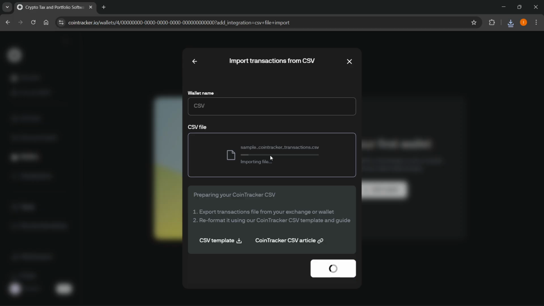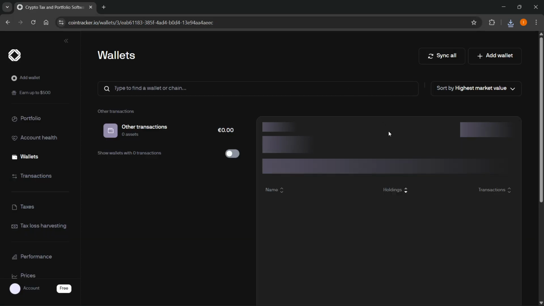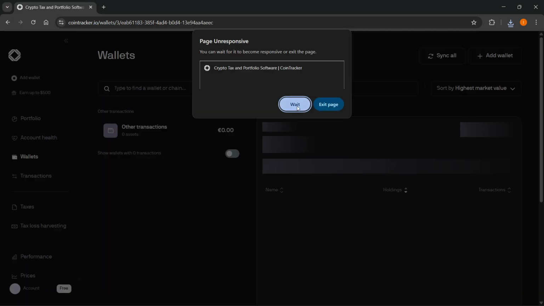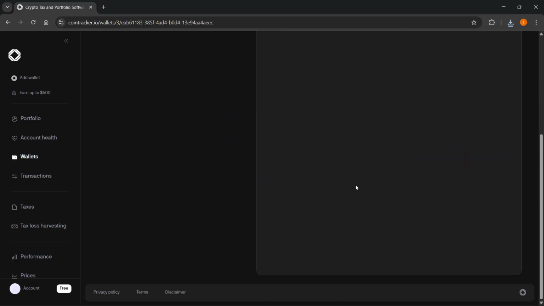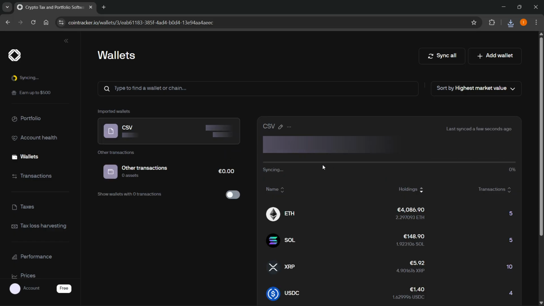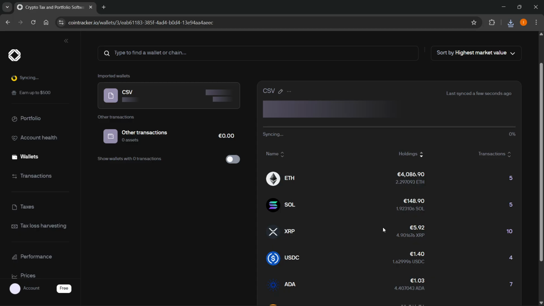Now, I generated this with ChatGPT just to be able to show you how it looks, but over here on the right, it's going to pop up all the balances that were extracted from my CSV document. So usually this takes a few seconds, up to a minute, depending on how large your CSV document is and how many lines of CSV you had in there. As you can see, for me, it's loading quite a little bit, but of course, whenever that's done, there we go. I'll be able to see everything on here on the right.